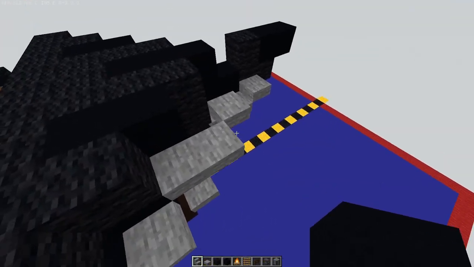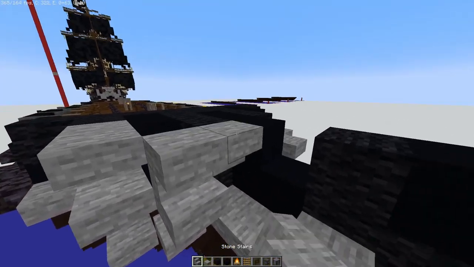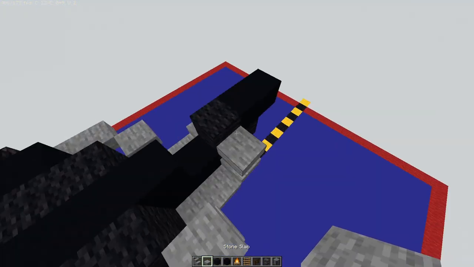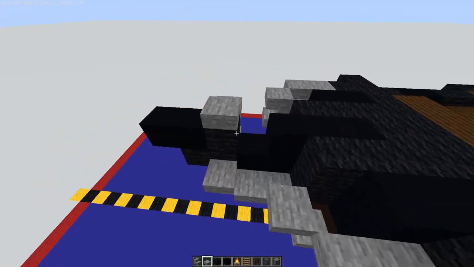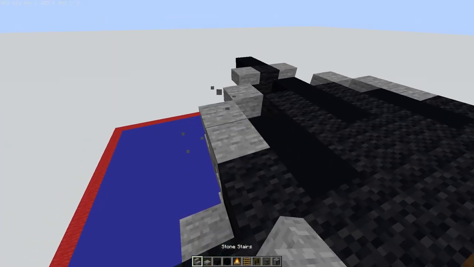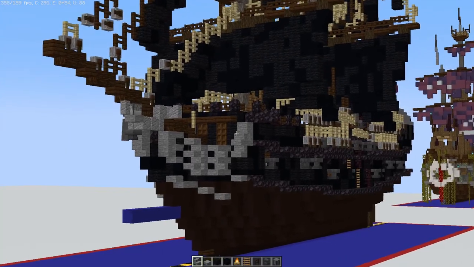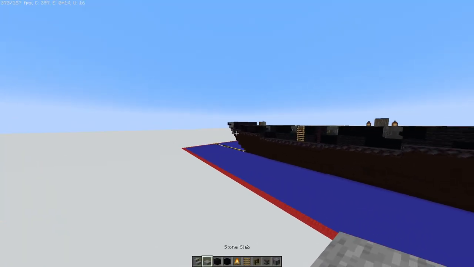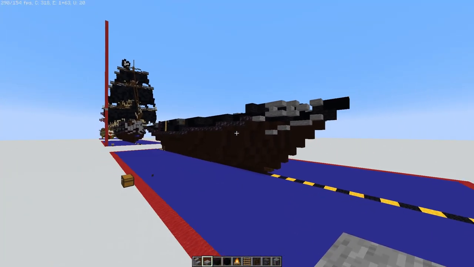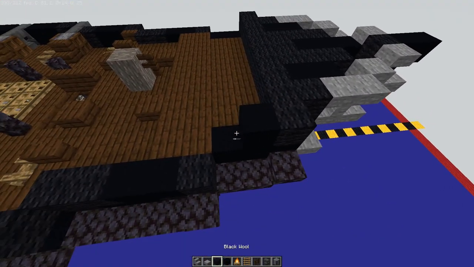Then, go here. Make an obsidian stair there. Do that. And then an obsidian stair this way. One this way and this way. And then a slab there. Correct way. Then the same on the other side. Also, you need a slab here and here. So there you go. Now you can move over to the walls.